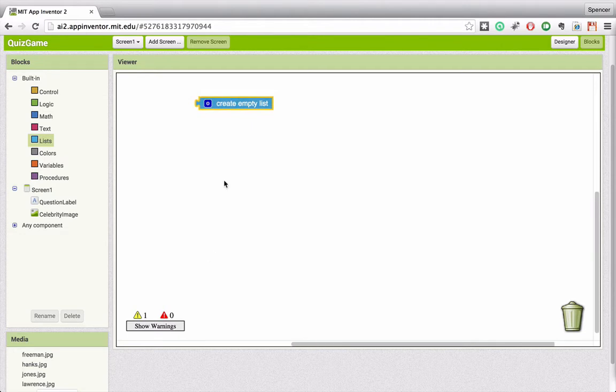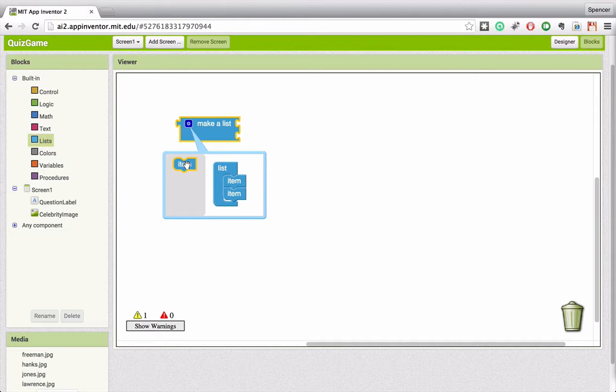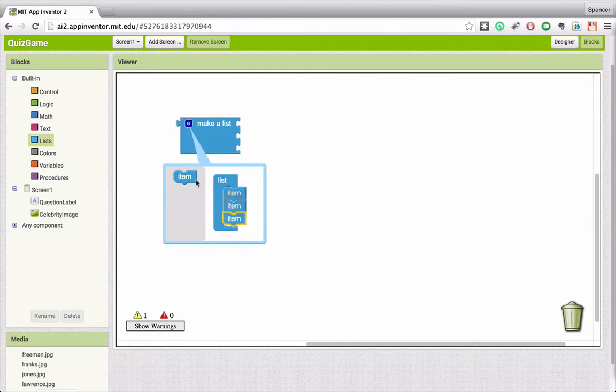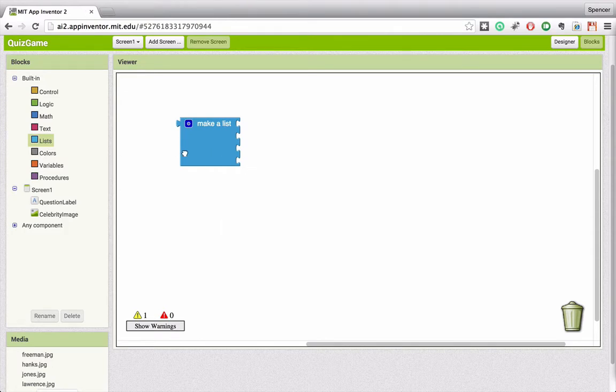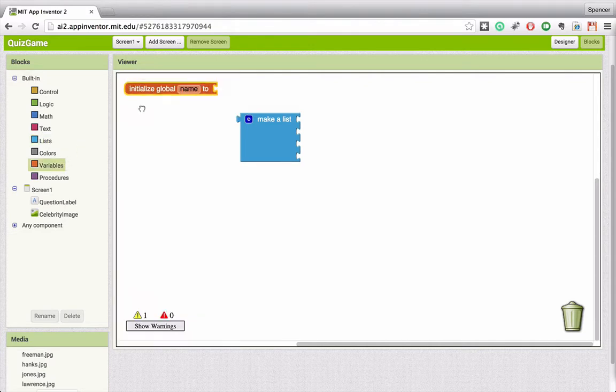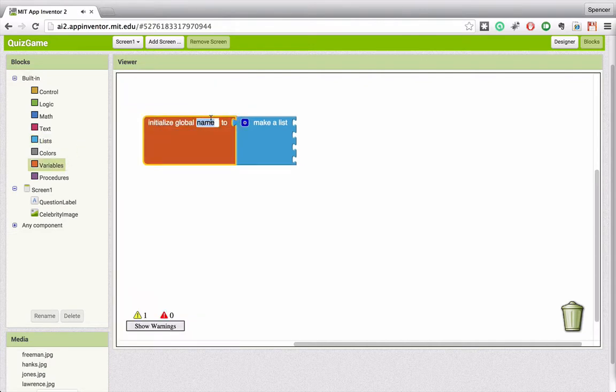So we can use this create an empty list, no, not create an empty list. We want to make a list. And these will just be the items that we're going to plug in. So we're going to start with 4 questions. If you click on that blue box in the corner, you can modify. And this will have 4 items in it. And what I'd really like to do is store those all inside of a variable, which will allow me to pull up that variable, which means I'm pulling up the entire list. So we'll create a variable to store this list in. And since this will be the list of questions, we'll call it our questions list.